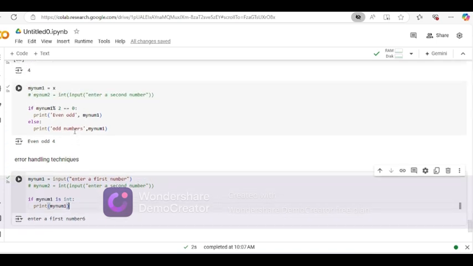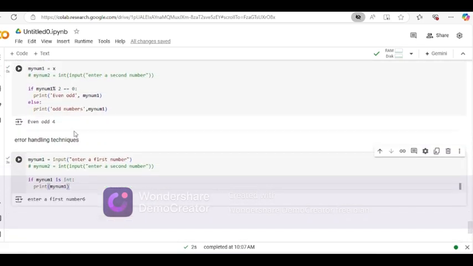When the person enters a value that doesn't match, it should be able to detect this is an error, or it will be able to convert it by itself. It's like using operators or control techniques to handle such errors. So you have to define it yourself, or you can also import a library in error handling techniques. I don't know if I've answered your question.